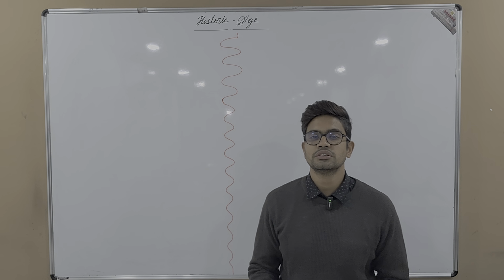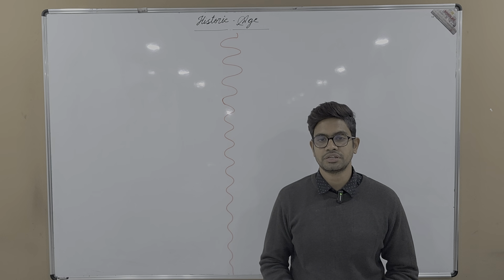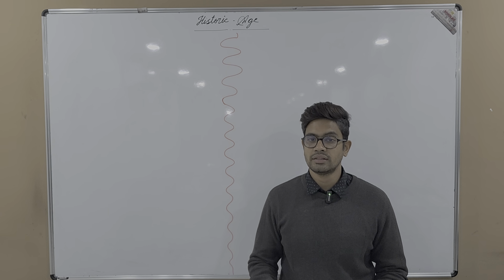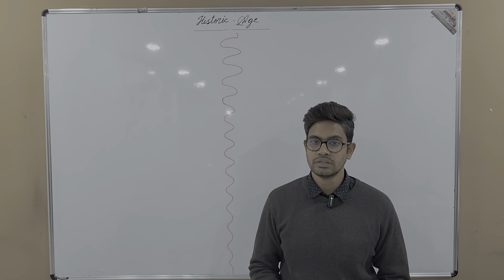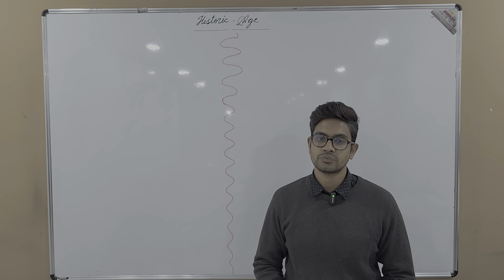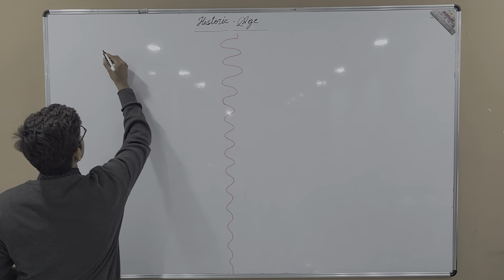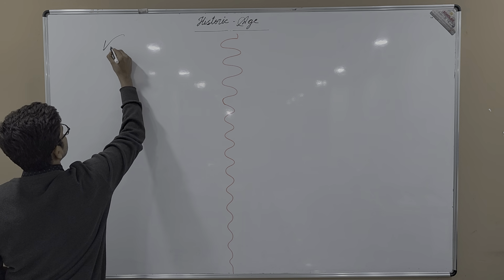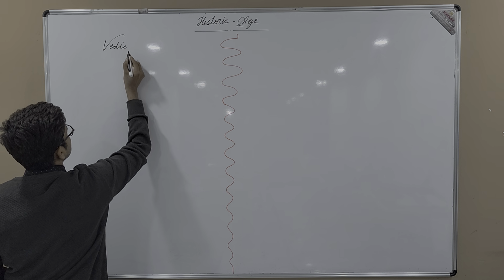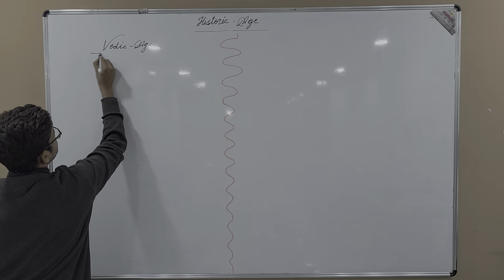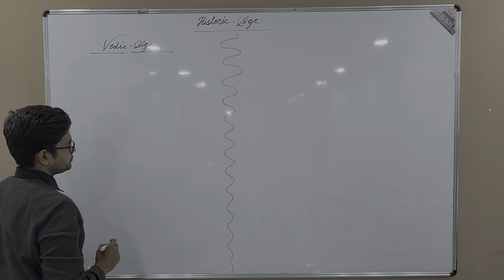The historic age is that part of Indian history concerning which written evidences have been found and they have also been deciphered, means understood. The Vedic age is the age with which the historic age begins in both the Indian history as well as the history of Chhattisgarh.